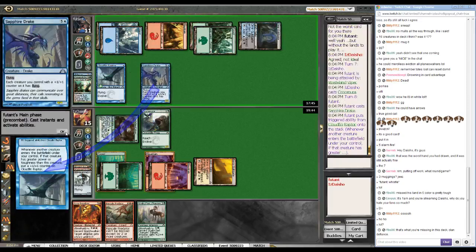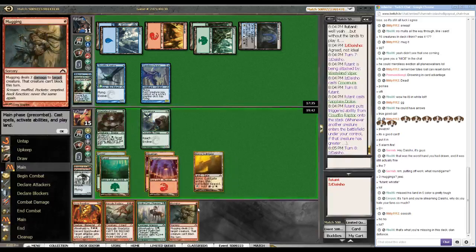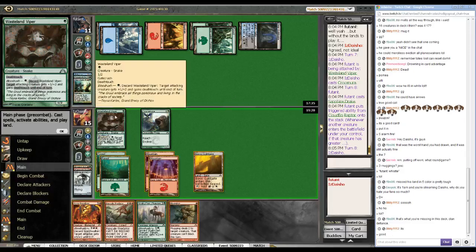Okay, so we're not in great shape. Okay, so what should we do here? Draw a Mugging. That doesn't even do anything now. This is the first turn in this game where Mugging doesn't do anything. So I could attack here, but it doesn't really do me much. I'm definitely going to attack with the Wasteland Viper.